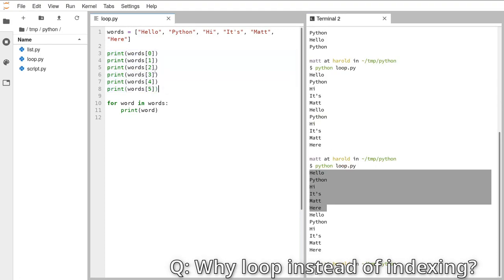But we've had to copy and paste. We have to repeat ourselves. It's very easy to accidentally do that and not notice that you've got a number repeated. Also, if you've got lots of items, you have to do lots of lines of code. This will always just be those 2 lines of code, regardless of how many items you have in the list.